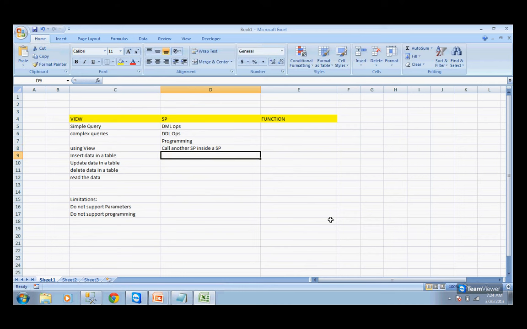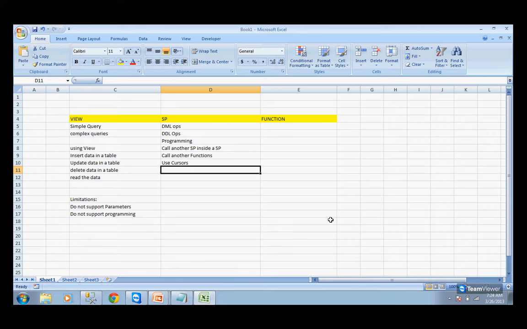That means inside a stored procedure you can call another stored procedure. You can call another function. You can call a UDF. What is UDF? User defined function or system defined function. You can also use cursors.